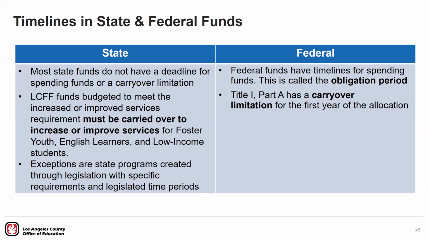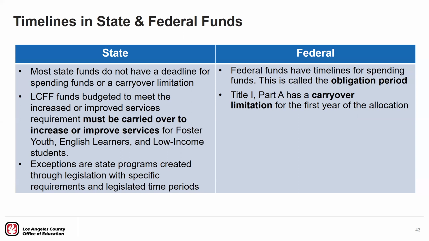Another crucial point to remember, particularly concerning state funds allocated under Local Control Funding Formula, or LCFF, is that any funds budgeted to increase or improve services for EL, foster youth, and the low-income students must be carried over to increase or improve services for the same group of students in the following year. Importantly, this requirement does not limit the amount of time the LEAs have access to the funds.